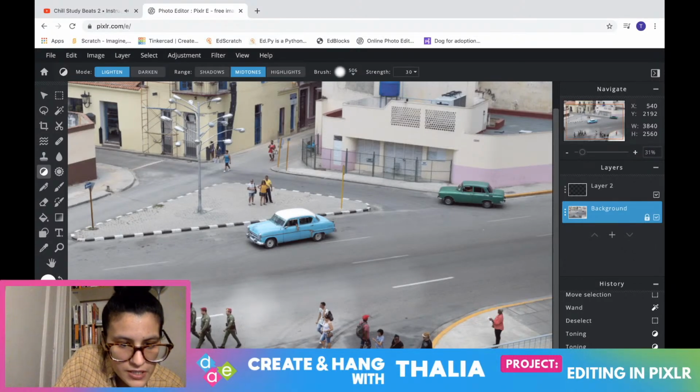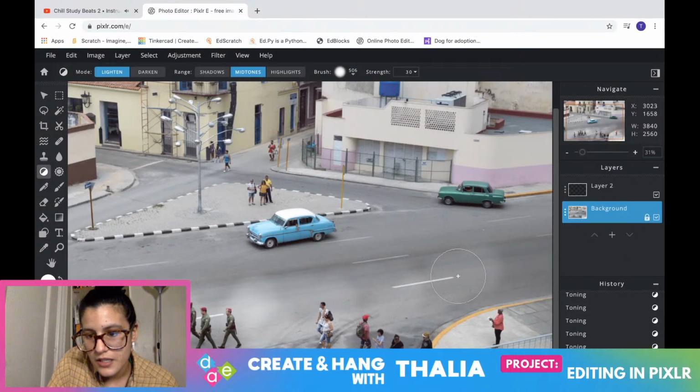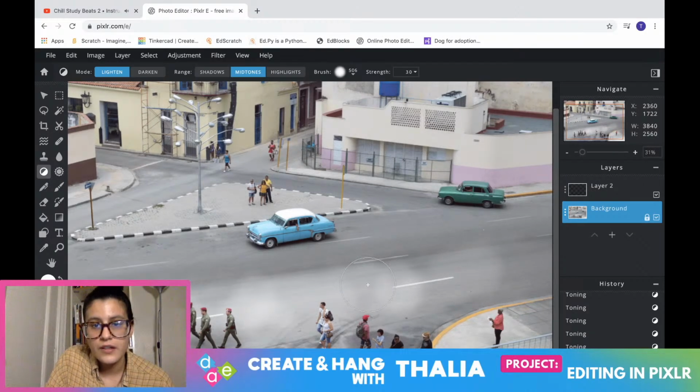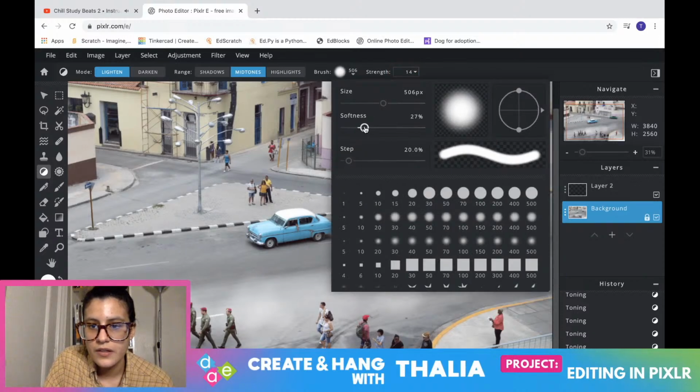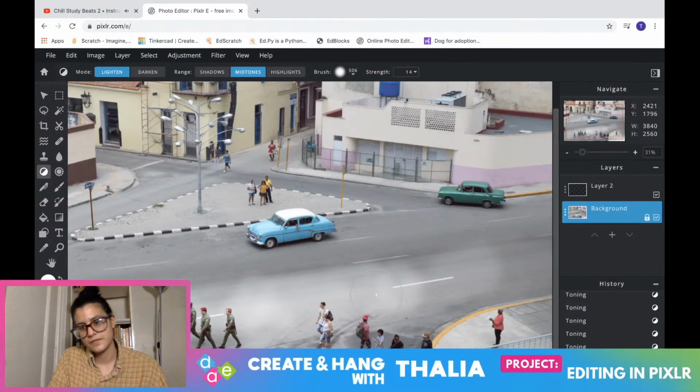So as I'm noticing, the more you go over a certain area, it will brighten it even more than you originally intended, which I kind of don't like. What if I put the strength down? Oh, I do not like that.